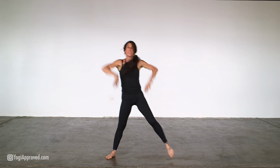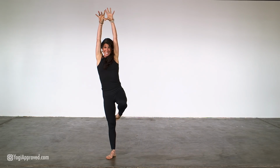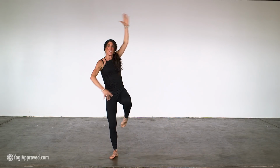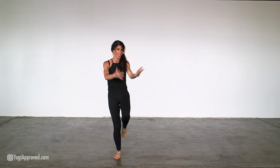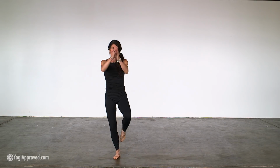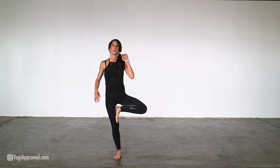Hold your next one up. Catch it. Sometimes we've got to catch it and then just test it out to kind of cover it up. If you don't catch it all the way the first time, you're okay. Come on into the center, please. Find your favorite tree. Grounded, stable, rooted.